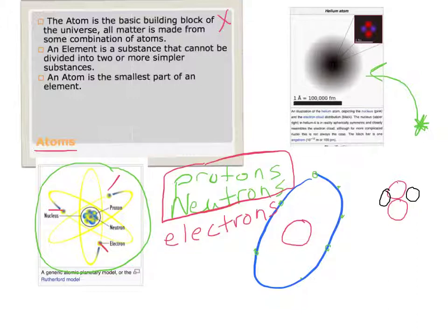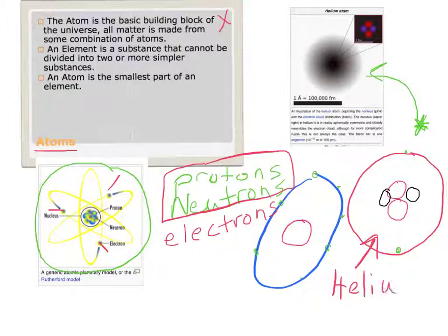So for example, I drew a nucleus here with 2 protons. It has 2 neutrons, and I will also draw the number of electrons it has as well. So I would have the electrons, and these green dots represent the electrons, and so this would tell me that this element right here is an element of helium because of the 2 protons that I am seeing inside of the nucleus.